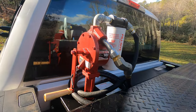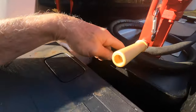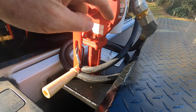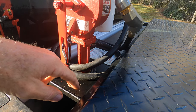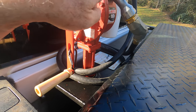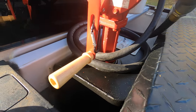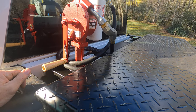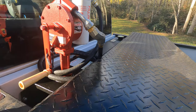The only thing I don't like about it is that it tends to spill a little diesel right at the base. I think what happens is there must be some thermal expansion in the tank and it forces fuel through the holes, and it comes out right here and spills down and probably into the bed of my truck too. But anyway, let's go ahead and fill this thing up.